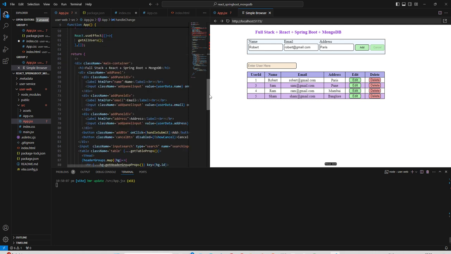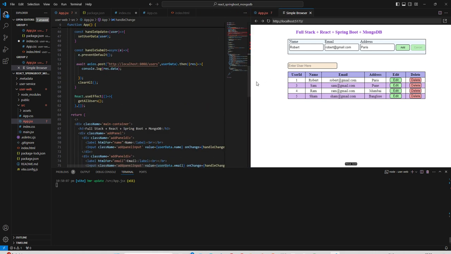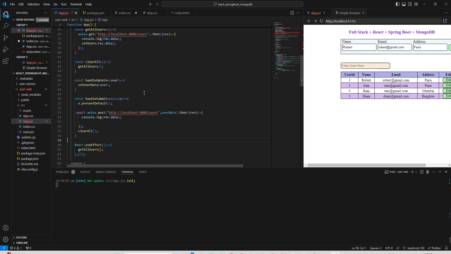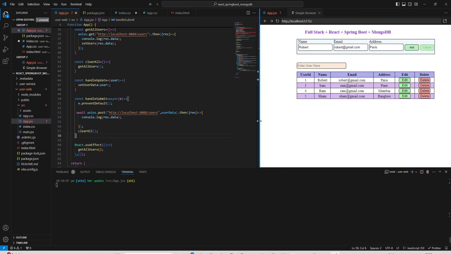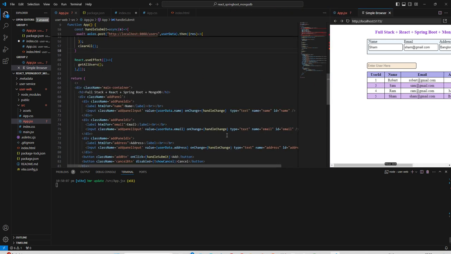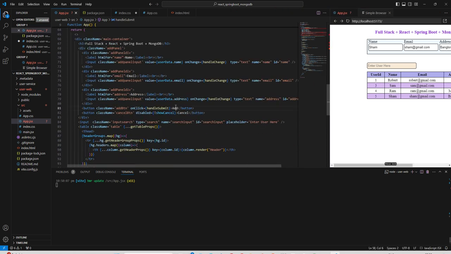Now let us do one thing, like we need to complete the edit functionality. So here we can do it here, like this is our post. Whenever I click on edit, first of all, this add button should get replaced with update button. So this is the add.